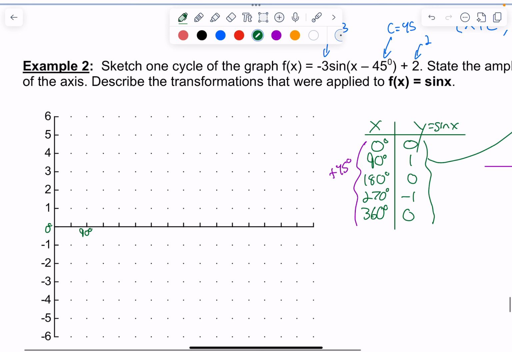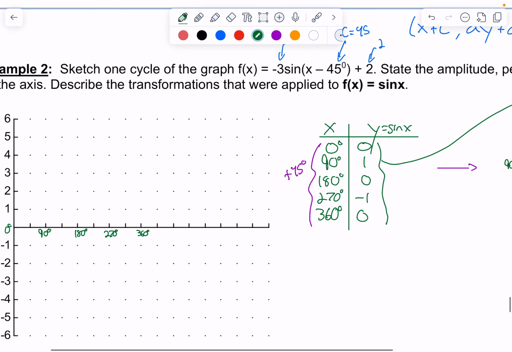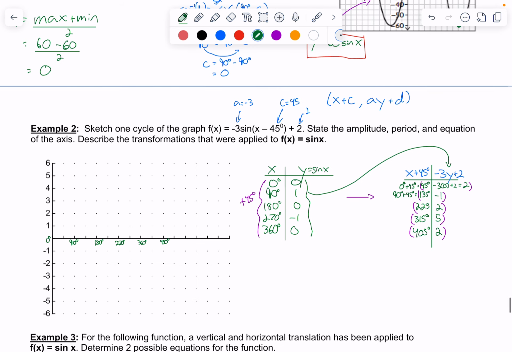So I'll just do each one as 90 degrees, so that way we don't mess up and run out of space. So there's 180. And then I'll make this one 270, and then that would be another 90, so that would be 360 here, and we have to go all the way up to 405, so add another 90 to that. That would be, my mental math says, 450. Perfect. Okay. Actually my scale will not be great. It's okay, we got the idea.